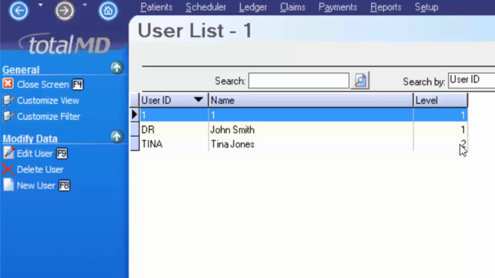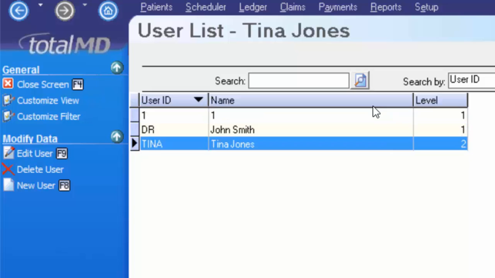You'll want different types of staff members to be on different security levels. For example, the owner of the practice, you are most likely going to give security level 1 to, which is the highest level of security by default in our system. And then the office manager is most likely going to be a 2. The security should be set up by the highest level person in the office.